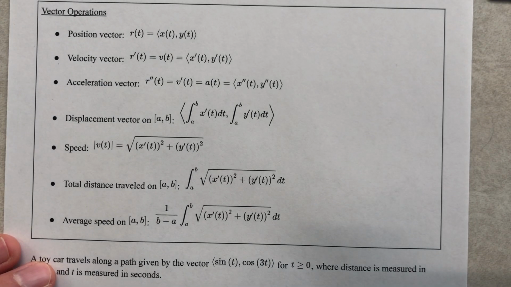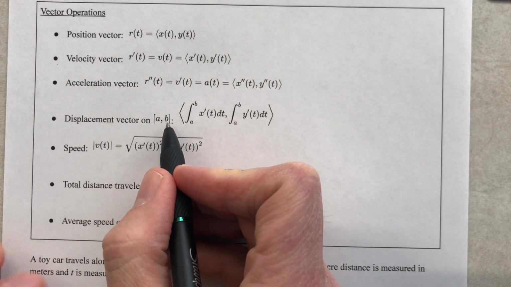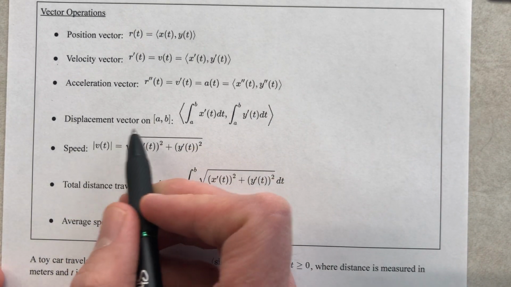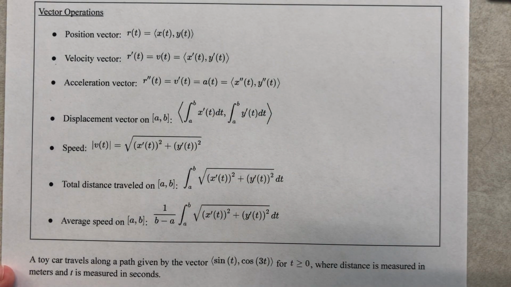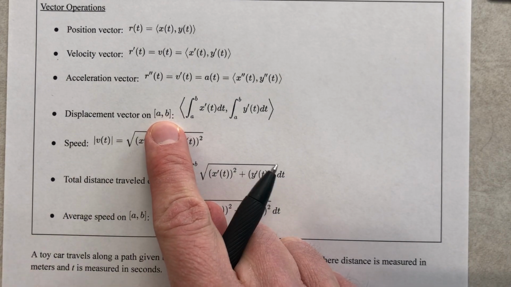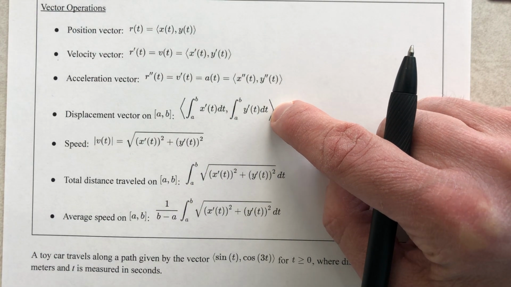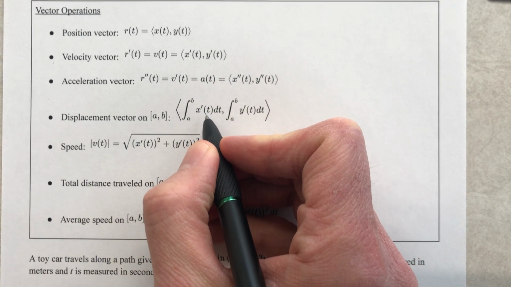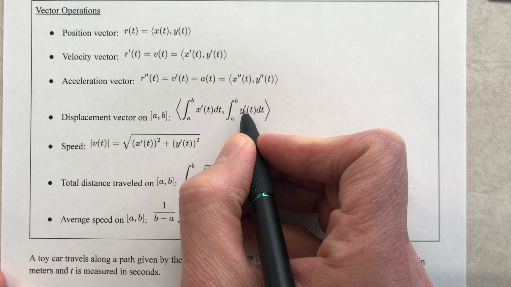Okay, the displacement is how far I traveled on some time interval. And we've seen this before, but now we just have to do it twice, once for the x and once for the y. So the displacement vector, well, not how far did I travel? That would be total distance. That's a different issue altogether. But where am I in relation to where I began? What's my displacement? My x displacement is this. My y displacement is that. This does look familiar, again, because if I integrate a derivative, I get what I had to start with. So it would just tell me my x distance that I traveled, and my y distance.